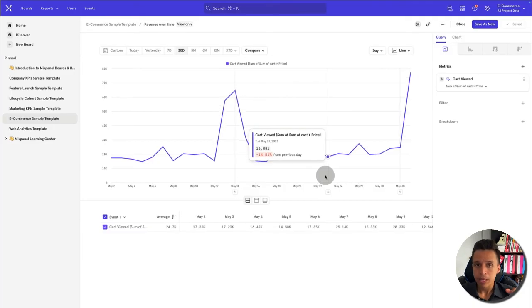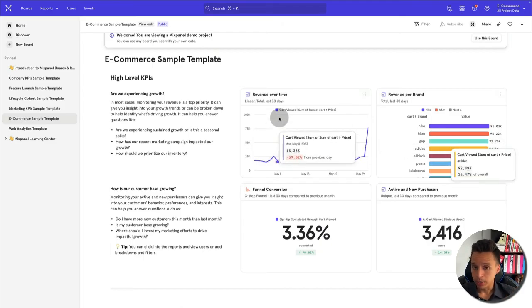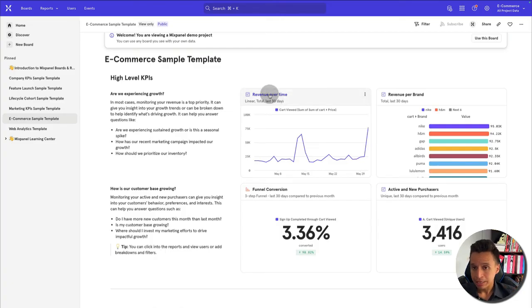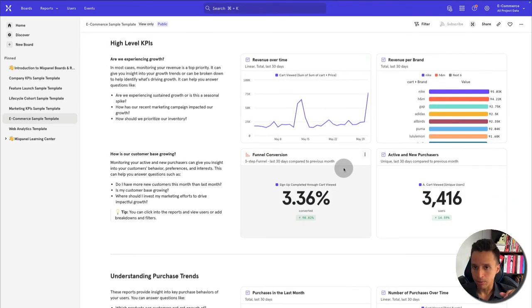I find with these dashboards that it's a great balance for users who just want to look at the high level numbers at a glance, while also giving some users the ability to open it and add their own filters and breakdowns without actually saving their changes. So they can make these temporary tweaks to the report, get some other insight, and it just gives them a starting point. So there are lots of different ways of playing with the data without affecting it.